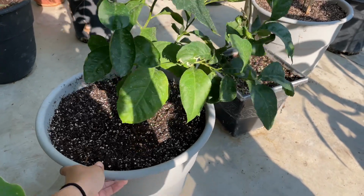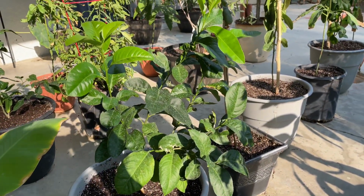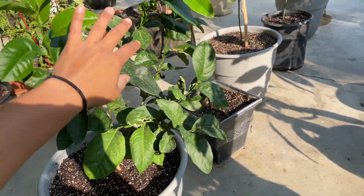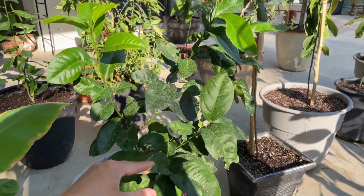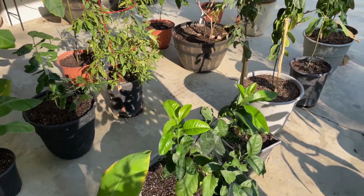So moving on, we have this lemon tree from seed. This is one of my favorites that I grew because look at the form of that, right? It has a lot of little leaves and little branches. It holds on by itself, which I love. And yeah, super cute.